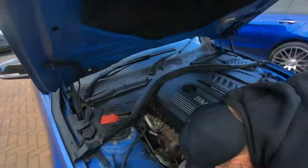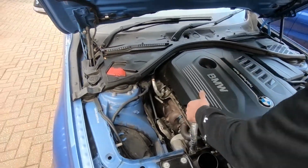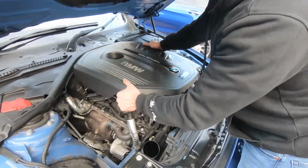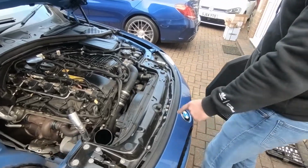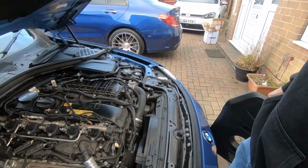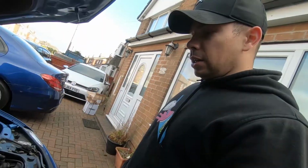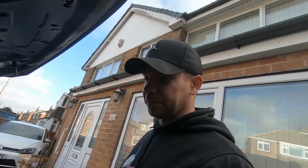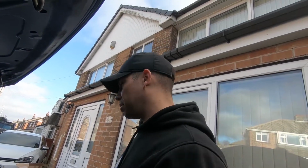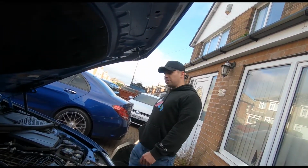Look how nice and accessible the downpipes are. They're just waiting to be changed. I have to clean all this as well. It freaks me out a little bit, but we'll do it with a little bit of water and some brushes. Got the brushes, got the wet vac. We need the wet vac to dry it out.